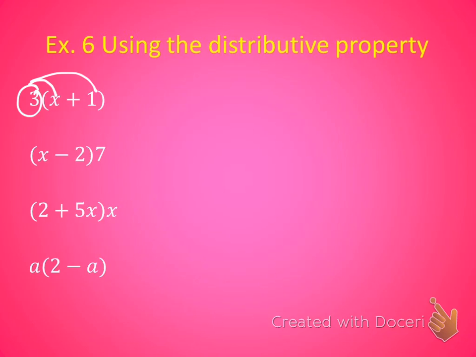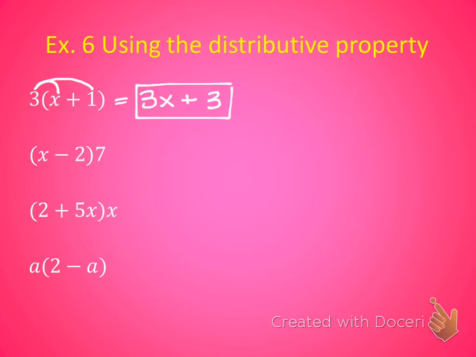That is the distributive property. Whatever is on the outside of the parentheses, it can be in the front of the parentheses or the back of the parentheses. It has to be distributed to everything inside the parentheses. Distributive property is always multiplication. So I look at this and I say, okay, 3 times x. What's 3 times x? 3x. And then not only do I have to distribute the 3 to that, I've got to distribute it to the 1 as well. I keep my sign here. What's 3 times 1? 3. So this is my final answer.